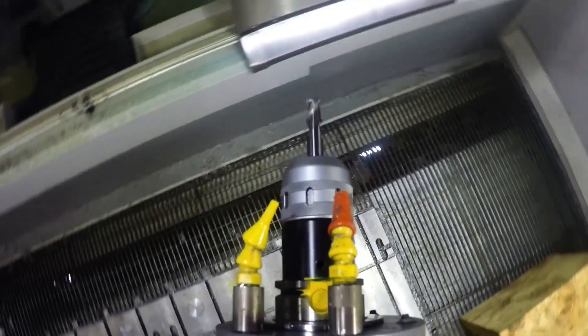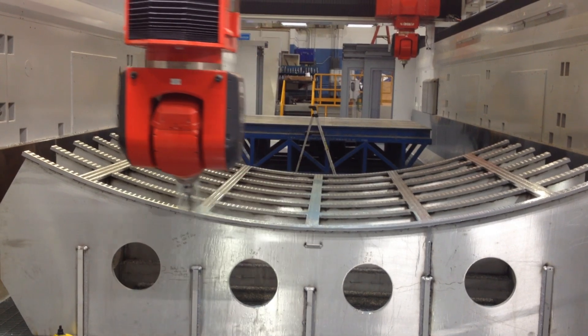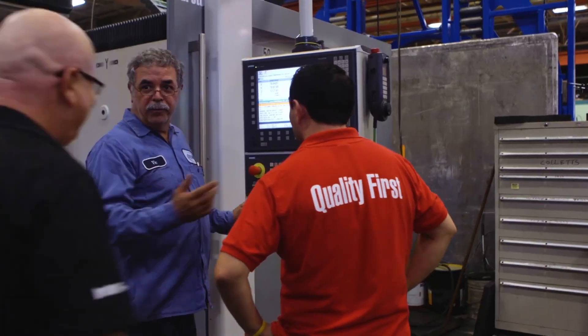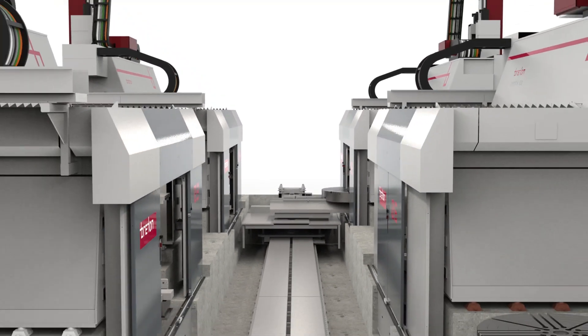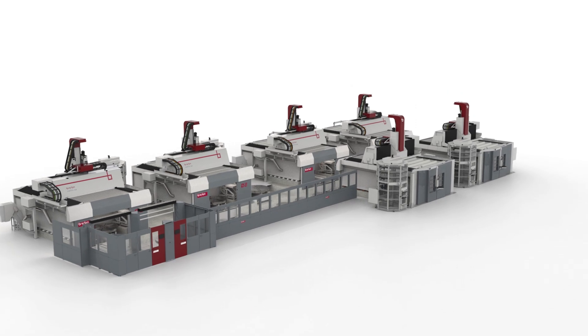You're innovative, pushing the boundaries, working with all industries and different materials. So just to sum up — where do you stand out from the crowd? We definitely specialise in overhead gantry five-axis machines, and we are recognised for the accuracy we can guarantee on those large volumes. We also provide strong support, because it's not just a standard range — we can customise almost 100% of the machines we produce. And for every project brought to us, we search for the most cost-efficient return on investment for the customer.